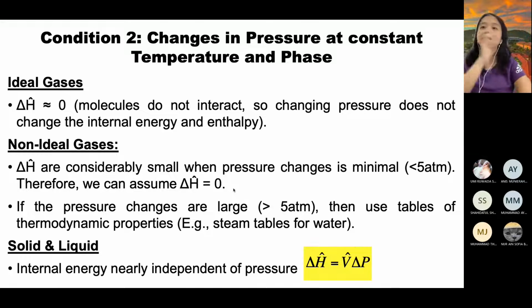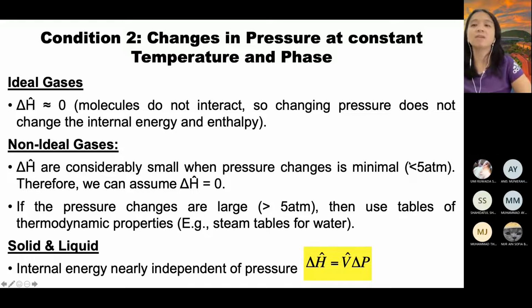Okay. Appendix table yang Felder and Rossi dia hanya cover untuk water. For the other compound, you have to find from reference, other reference book, or you may find from the internet. So internet, you have to find the enthalpy of the compound at the different pressure untuk kamu kira. Okay. Tetapi most of the time, this is also a big challenge. So susah nak dapat. If you can get, you can use.